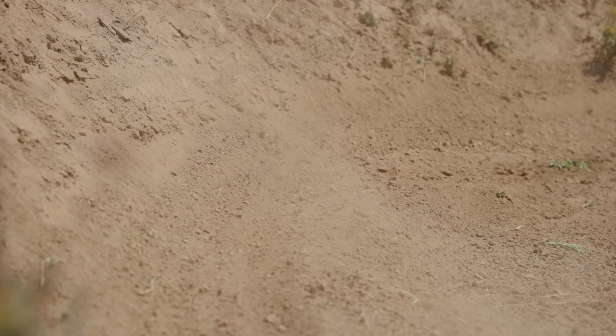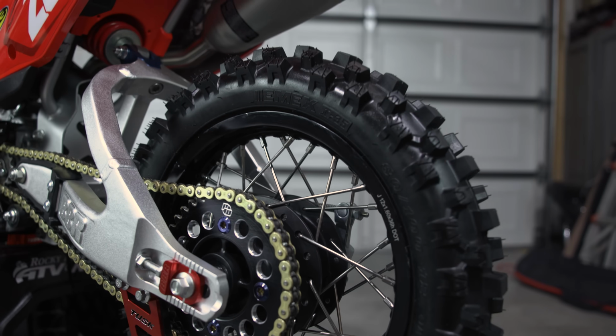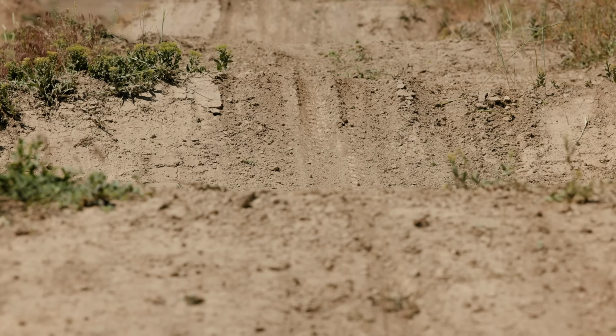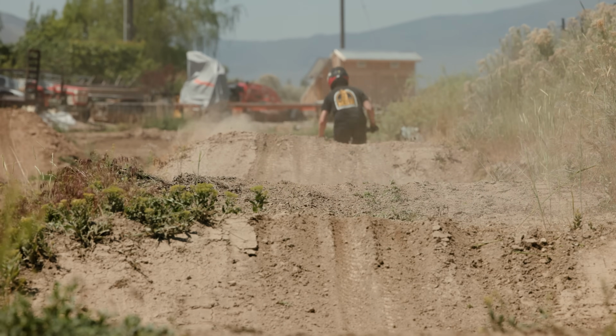It's an HD kit, and one little detail with the front is they do make you drill out one side to just a little bit bigger diameter holes in the hub to fit those HD spokes. So it was a little bit of an inconvenience, but nothing that we couldn't handle on this bike. Obviously, I've got those laced up to my stock hubs. I had the hubs Cerakoted black, so they all went with the same theme. And cool that I've just bulletproofed these wheel sets, under 400 bucks. These things are perfectly true, running right, and it's nice to know that they're gonna hold up for a long, long time.